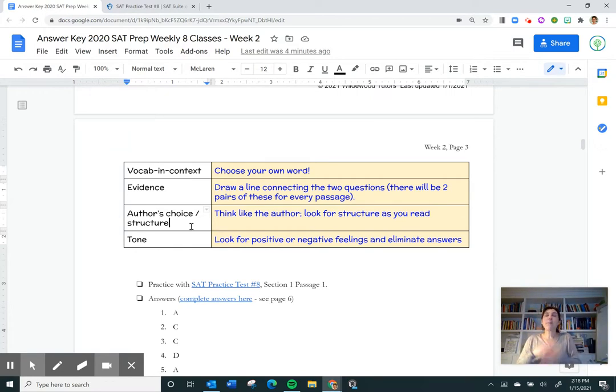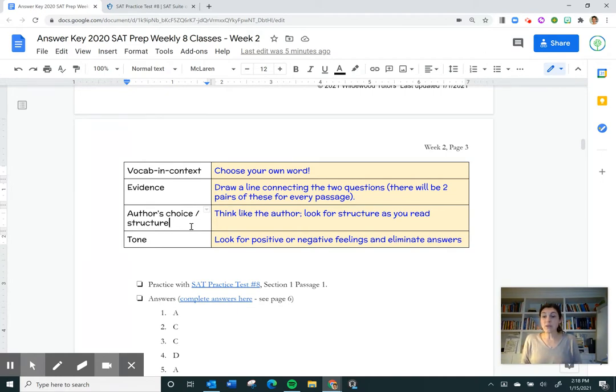You want to just put on your hat of, why is the author doing something, right? Think like the author. Why put this word in twice? Why structure this passage the way it's structured? What was the author thinking? That is going to lead you to the right place for those types of questions. And the SAT is more and more looking at how passages are structured and really seeing, can you understand it on a paragraph by paragraph level and maybe sentence by sentence even.